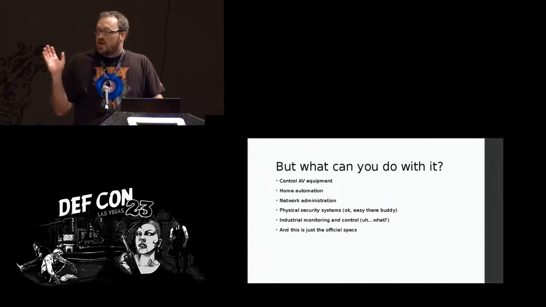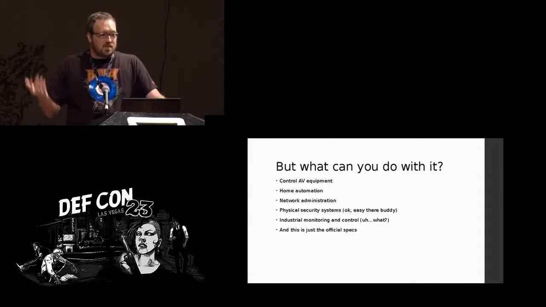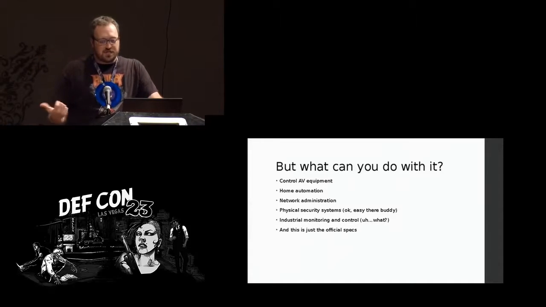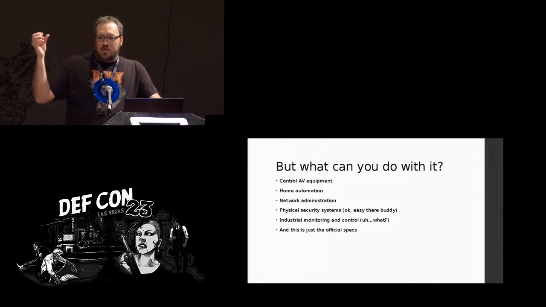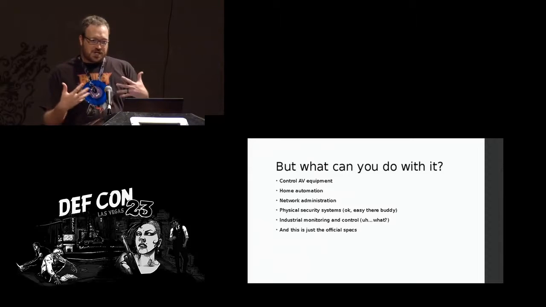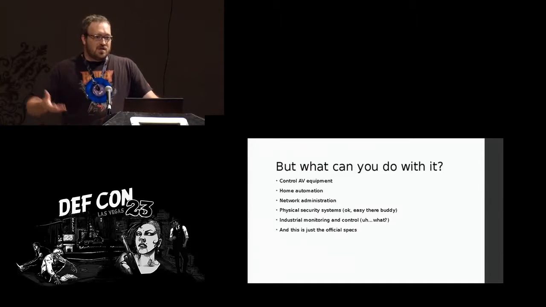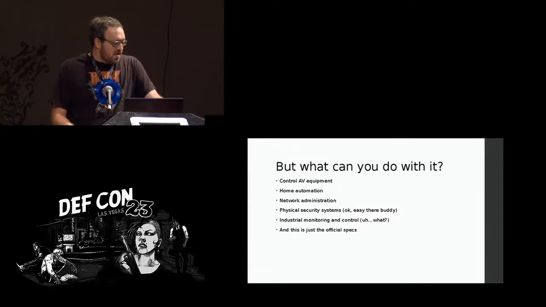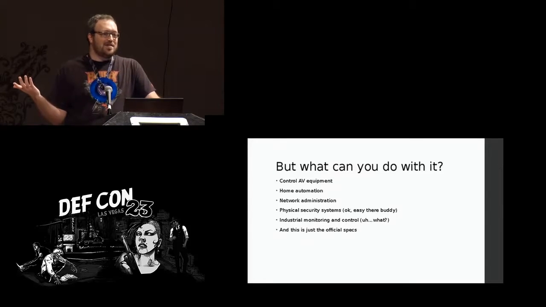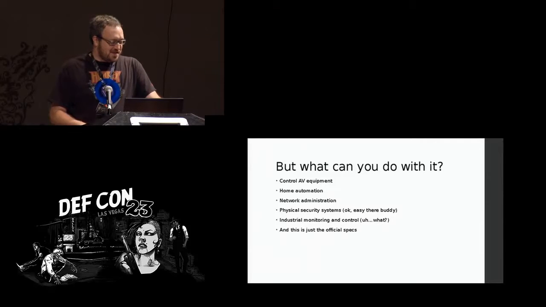It runs the gamut from, you know, the obvious things like you can automate control of your audio video systems. That's when you've got like a Wi-Fi remote to control your TV. Home automation, we're seeing more and more of that with motion sensors and air conditioner controls working together to turn off your AC when nobody's home. It starts to get a little bit questionable when you start talking about things like physical security systems. Like I could kind of see a purpose for that maybe, like being able to unlock your door from your cell phone might be kind of cool, but might be kind of dangerous also.